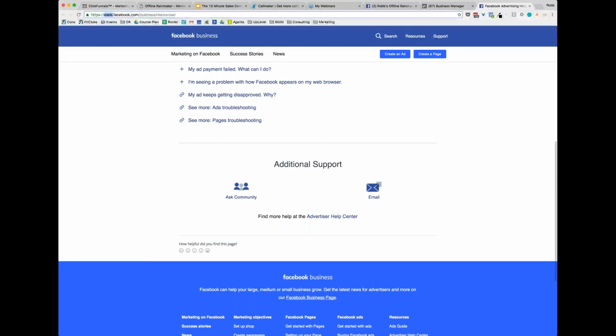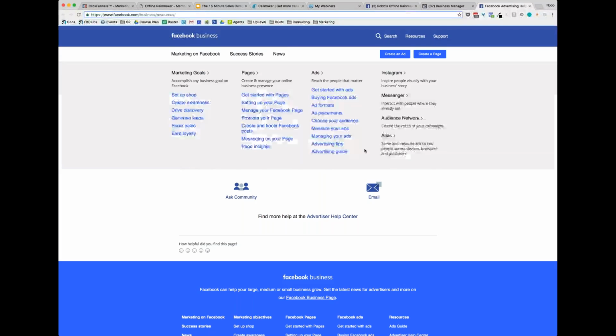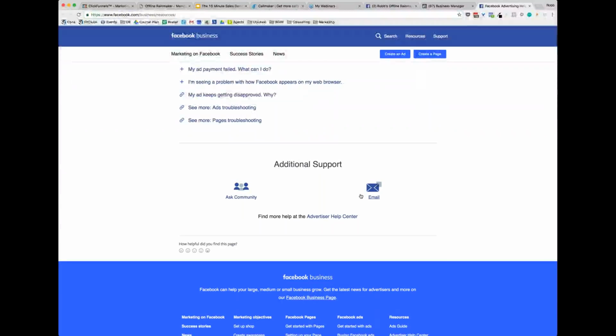If you are not logged in or did not log into your business manager and go to facebook.com/business/resources, I'm theorizing that that's what's causing this email thing to not show up. Okay, so they're somehow preventing that from showing up on this page for some reason. I'm not sure why. Did everybody follow on that one?